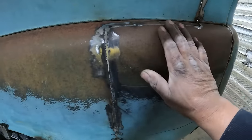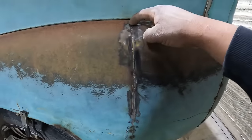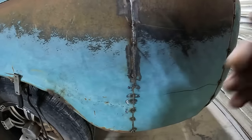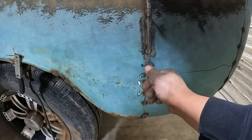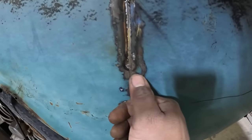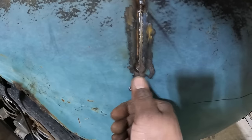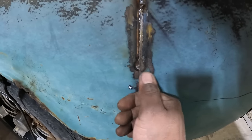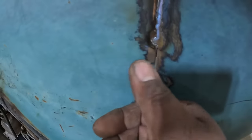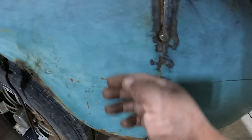So spot weld all the way around, back and forth, so it doesn't warp. I guess it warps. I got that far from here to here. So now I'll finish this out right here. I gotta try to fix it, it's kind of low there. You want to feel it when you're welding it together. Make sure your thumb doesn't get caught, or your skin. Like right there, see? It stops. Right here? No problem. And that's where it's not welded. So I'll weld that. Come down here. Try to fix this out. This is kind of hard because it has all those dents in it right there.